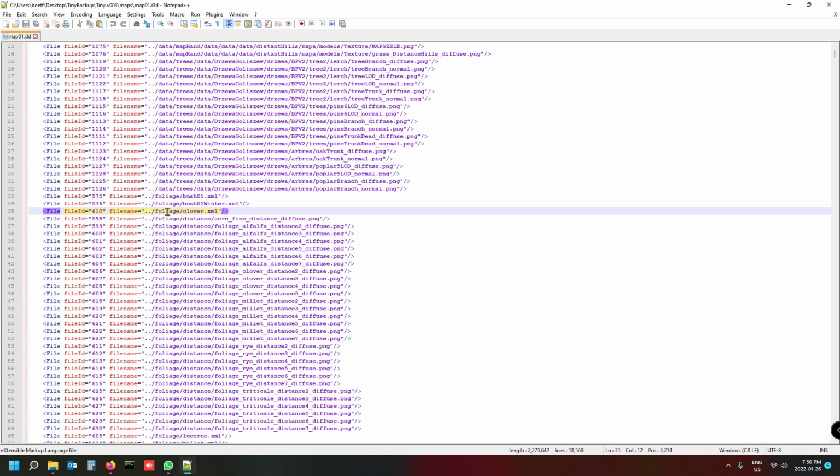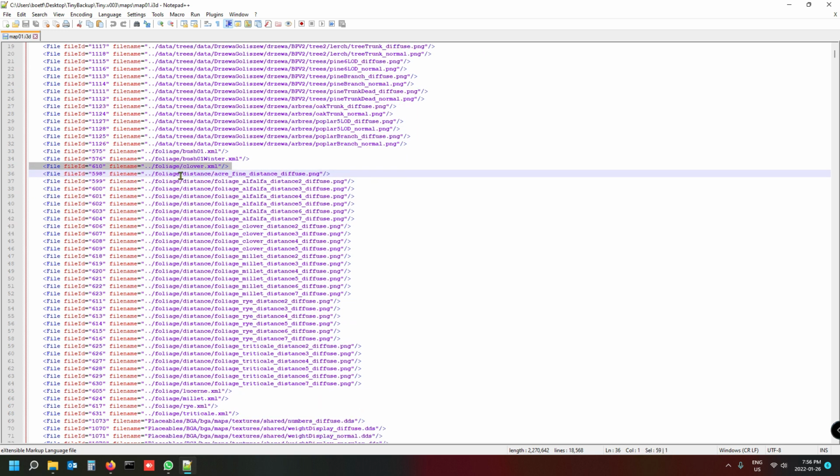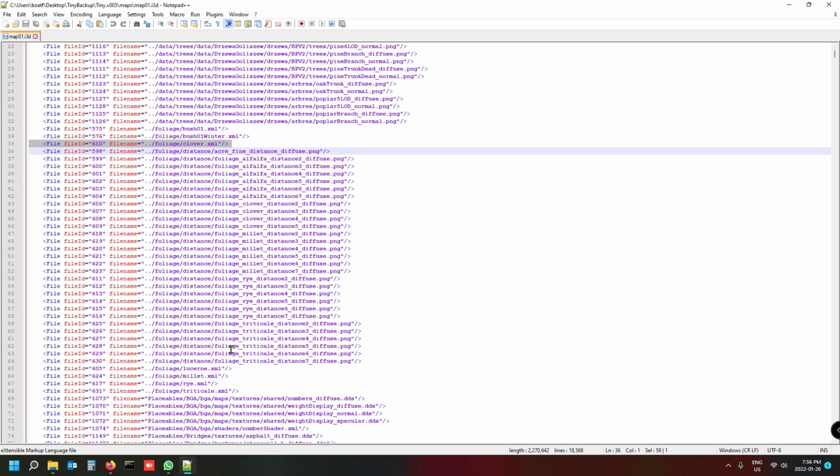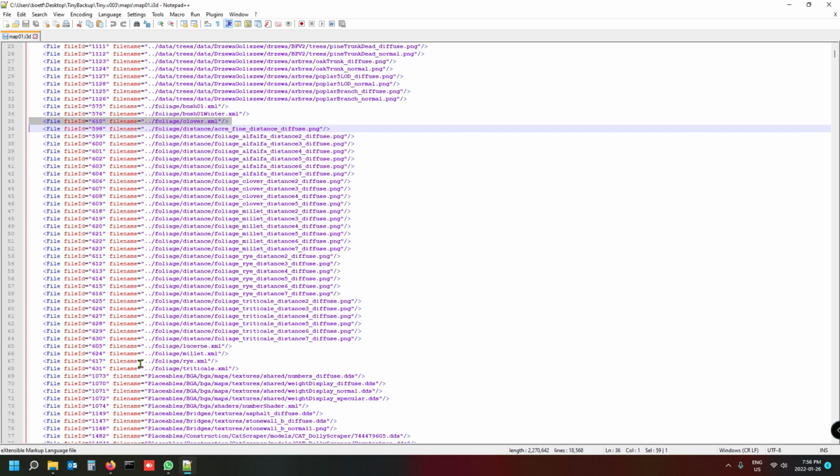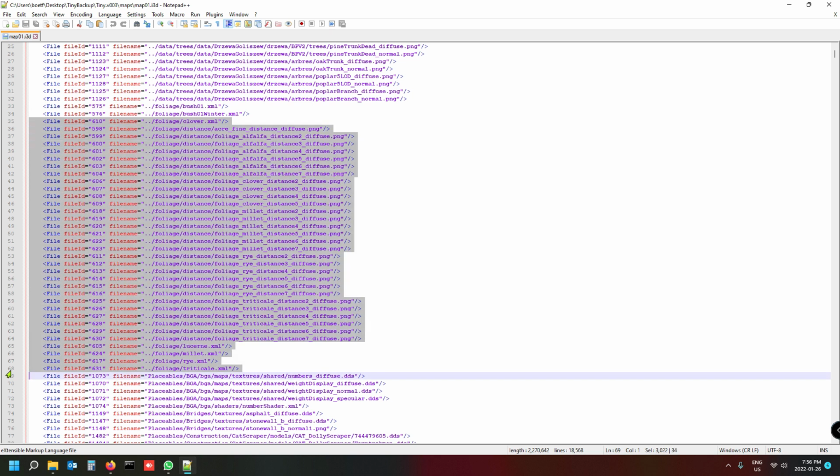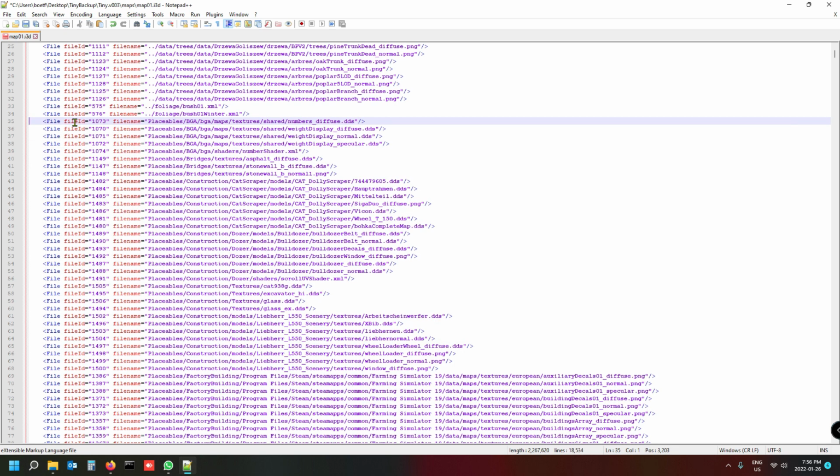But here we go, from clover. There you see foliage, clover. So we're going to go from clover to foliage. There's acres, acre fine, it's fine. You see here's the stuff that's now in that directory that we're going to delete. So from alfalfa, clover, millet, rye, triticale, there's lucerne, millet, rye and triticale. So up to 68 we're going to shift and delete like so. Foliage, triticale, yes, that's fine. So remove that all.